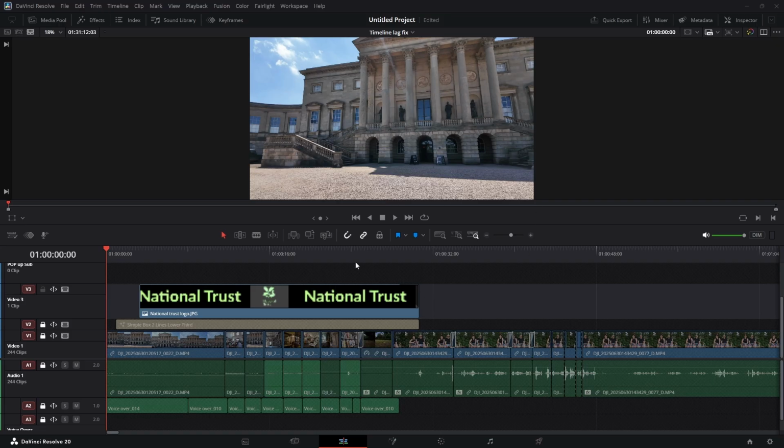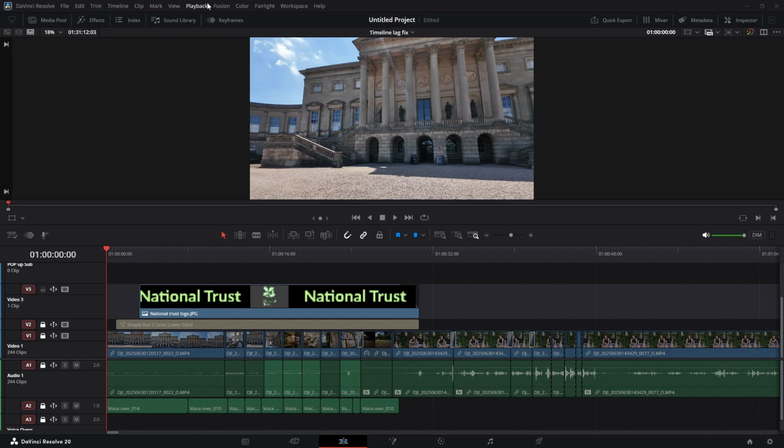It's having to do both at the same time. Now, if you've imported your video as 4K, by default, what it's trying to do is display your video in 4K in the native resolution. So not only is it having to process all these different elements, sound and video and graphics, it's also having to show it as a 4K video.